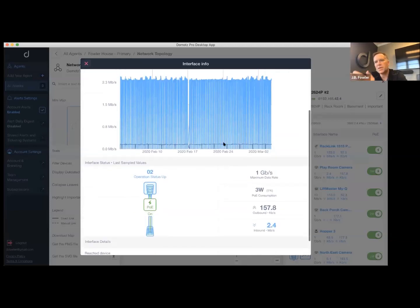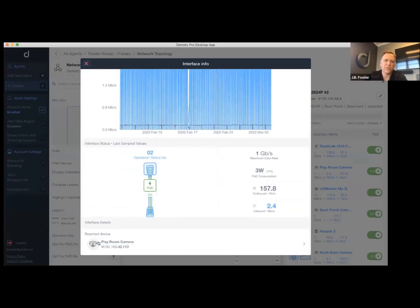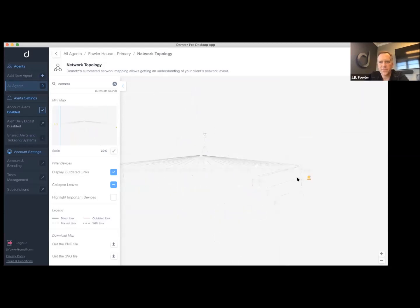Okay. In fact, speaking of cameras, let me take a quick segue and show what we can do with respect to these cameras. So let's go to a more interesting camera. I think if we filter out here, so where'd my cameras go? Nope, I think I want to be in this one.